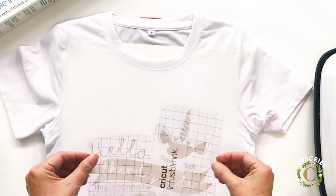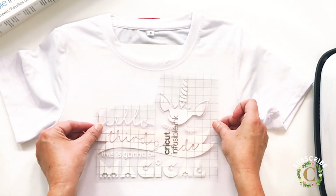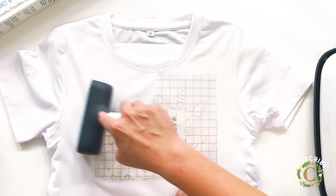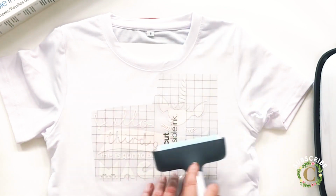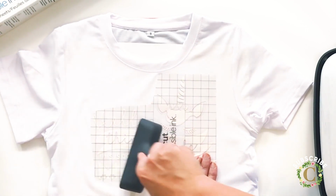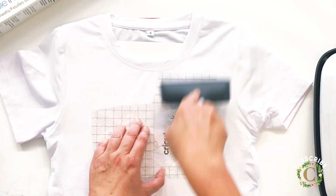So we're going to take, and again, this is why it was so important that we mirrored the image when we were in Design Space, because this is going to go face down onto our t-shirt. So find where you want it to go. Now I'm going to use my brayer and just push that transfer tape down. This is the backing of the infusible ink, like a transfer tape, so it does the work for us. All right, so really want to make sure we've got this on here just how we want it.